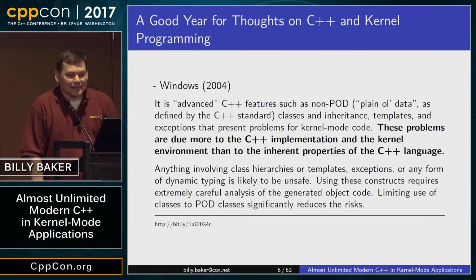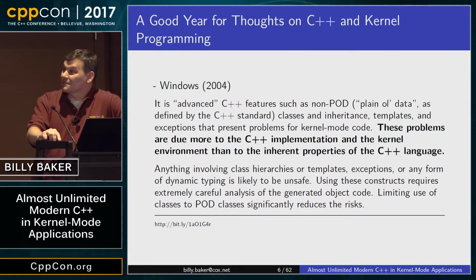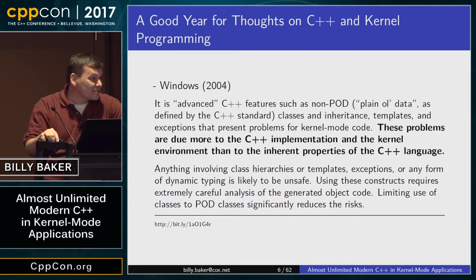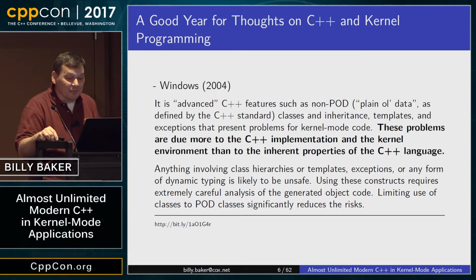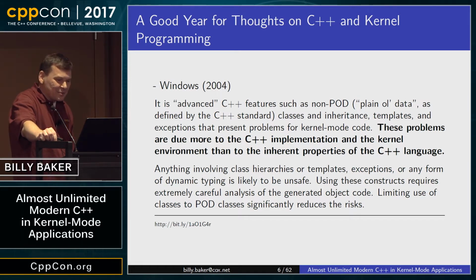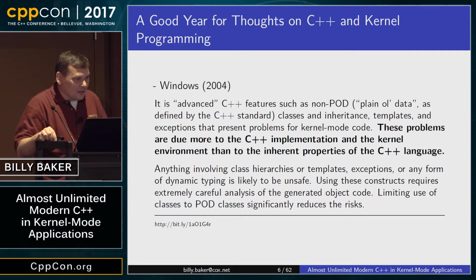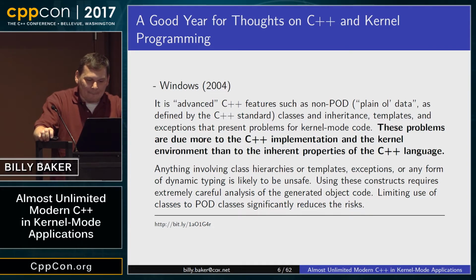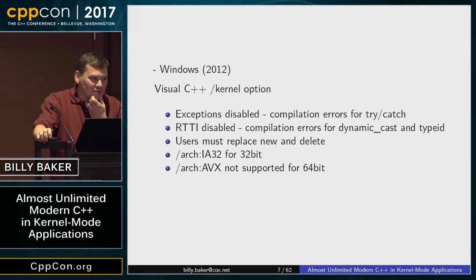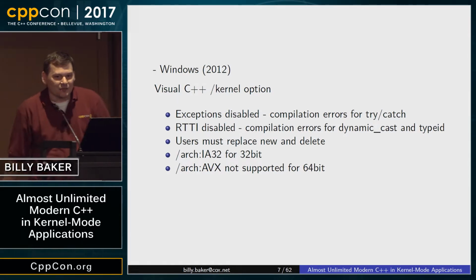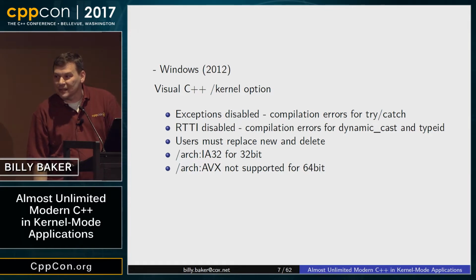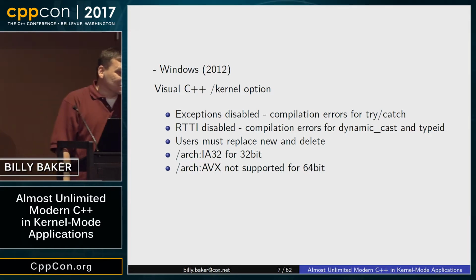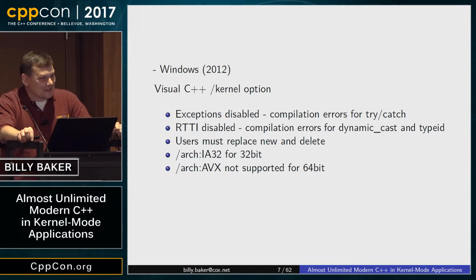Now, 2004 was a very interesting year, evidently, because Windows had some discussions about programming with C++ in the kernel as well. The bold here is my addition. And it explicitly says that while we may not expect to use C++ in the kernel, given the right implementation and the right execution environment, all things are possible. 2012, to jump ahead a little bit, Visual C++ wound up getting this little option. And I know game programmers I talk to love to disable exceptions, love to turn off RTTI. New and delete, we're back to there.